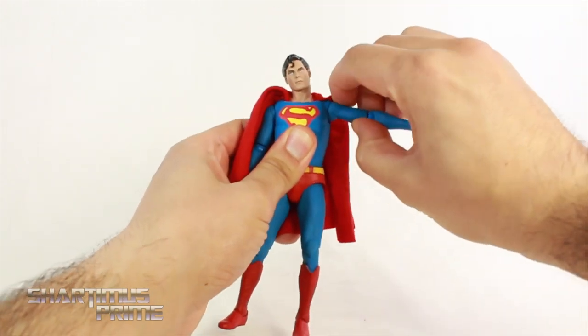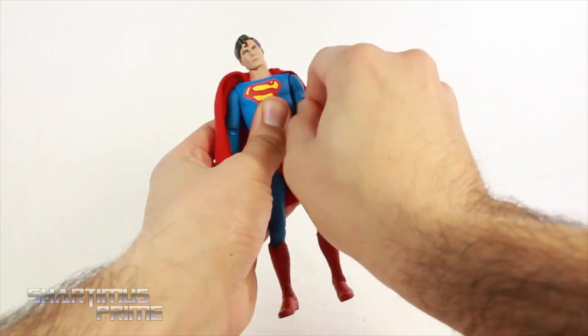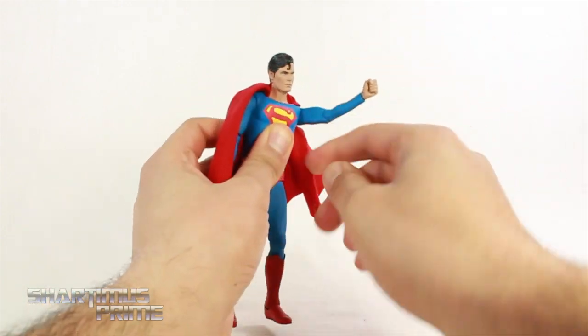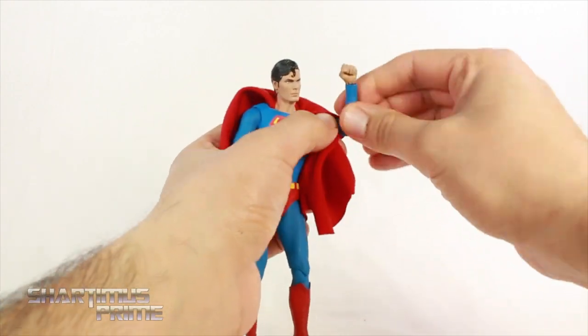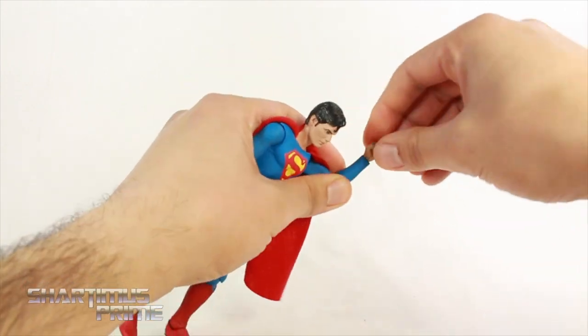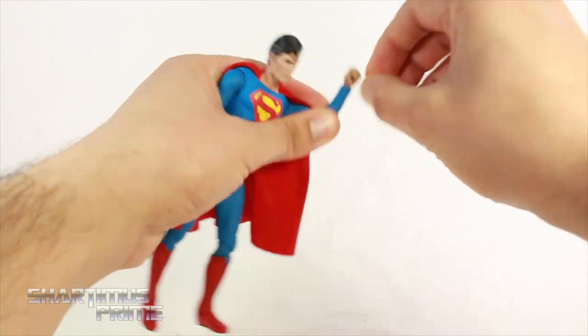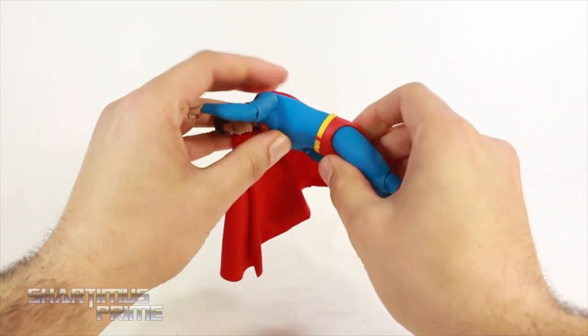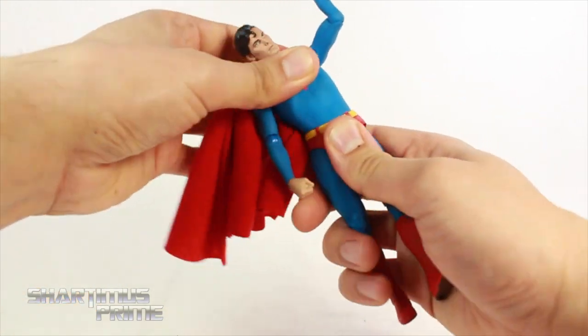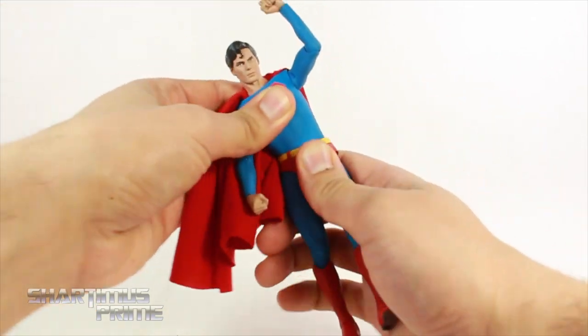We get shoulder joints that move outward just that much, and he can move forward as well. I do wish there was a bicep swivel over there. He does bend at the elbow though, and you do get rotation right there. You get rotation at the wrist, and they hinge up and down, as I already explained. You do get a waist joint, and that does crunch forward, and it does crunch back, and you do get some waist pivot as we saw in the packaging.